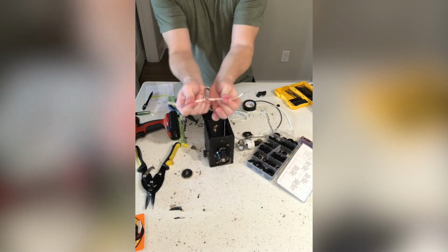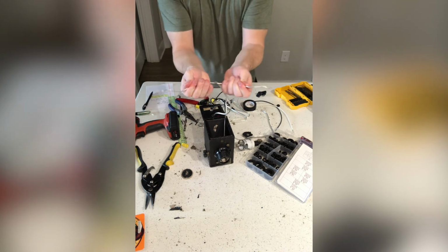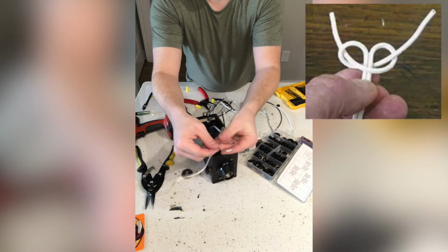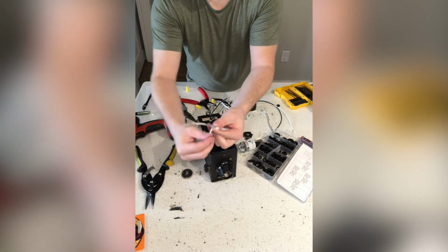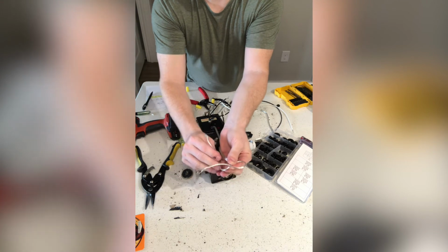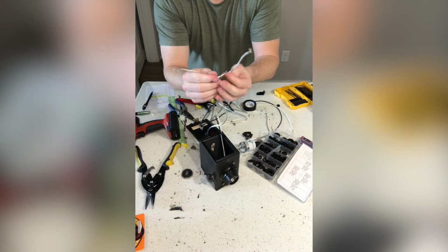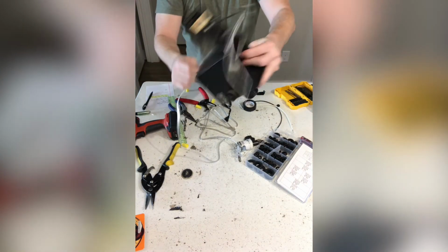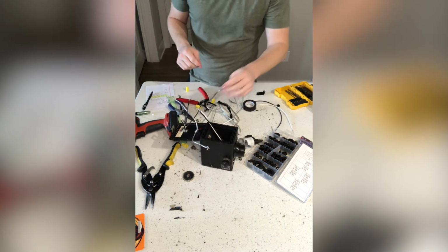I'm going to pull this a little bit further away to make a little bit more room for myself. I'm going to make an Underwriter's knot. So this loop goes behind this. This one goes behind this other one, and do like that. There you go, you've got your knot. So really what that does is just prevent that from pulling out.